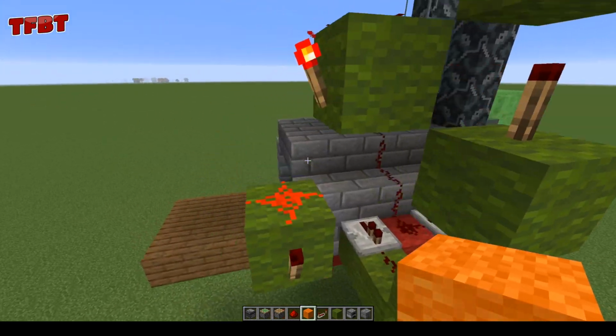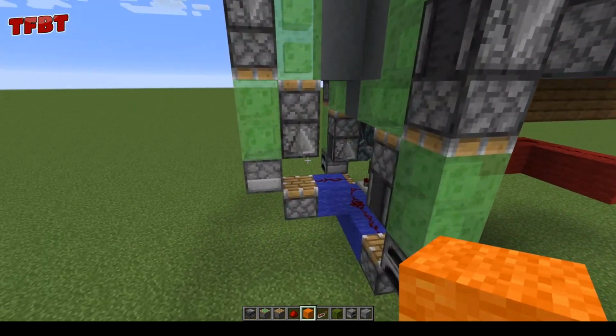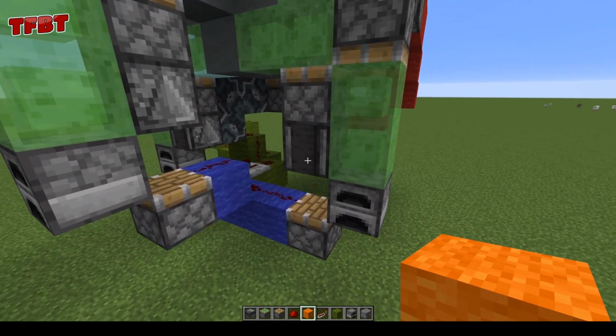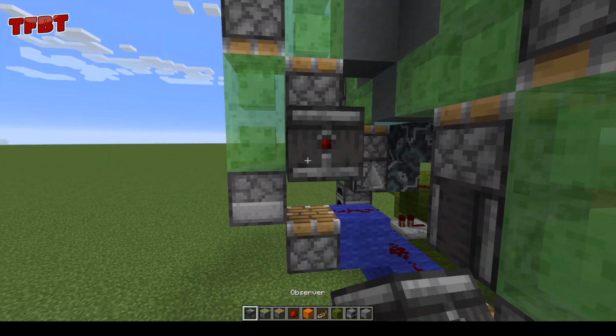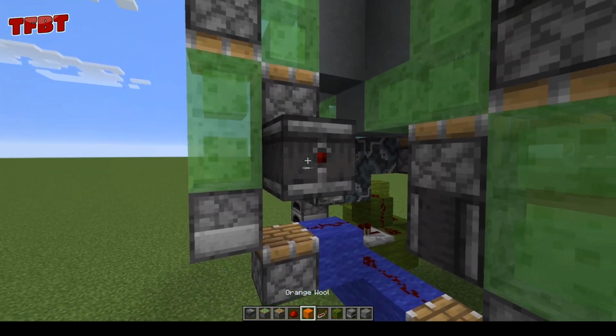So first off, make sure we're actually using the left side here for our connections. We're going to make the bottom one observed here. Let's do this one right here. So the observer is actually facing towards this one. You can tell by the red dot here, that means it's facing out.